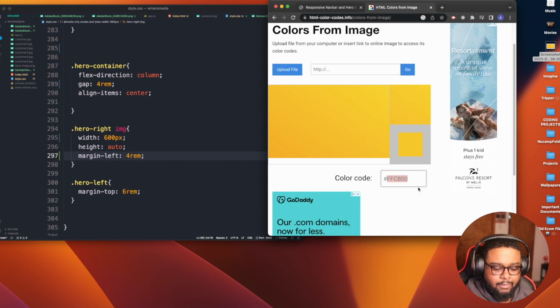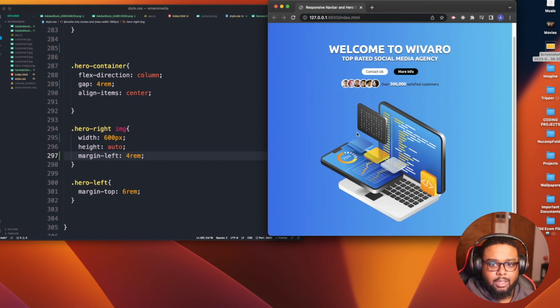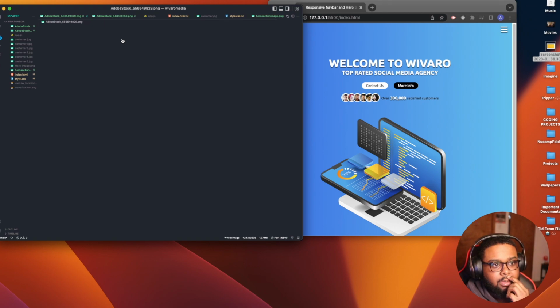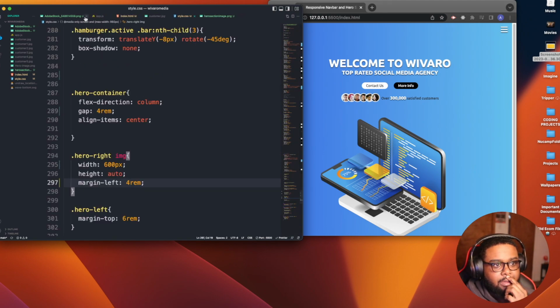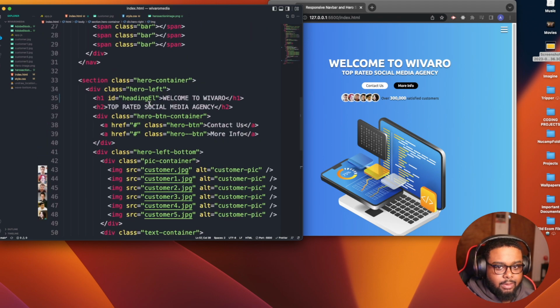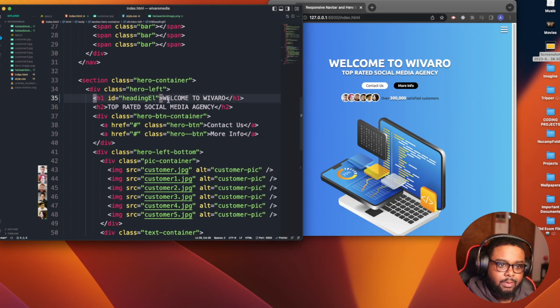Alright, so FCB00. I want to add some color in my head and in my site with this color. Maybe let's try changing the W on this to that. Let's see if that works.